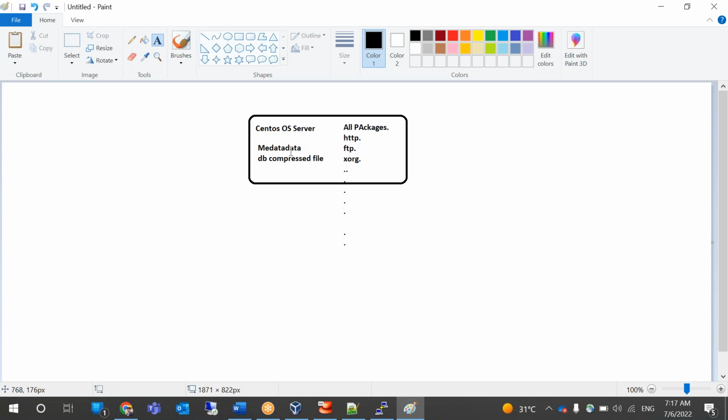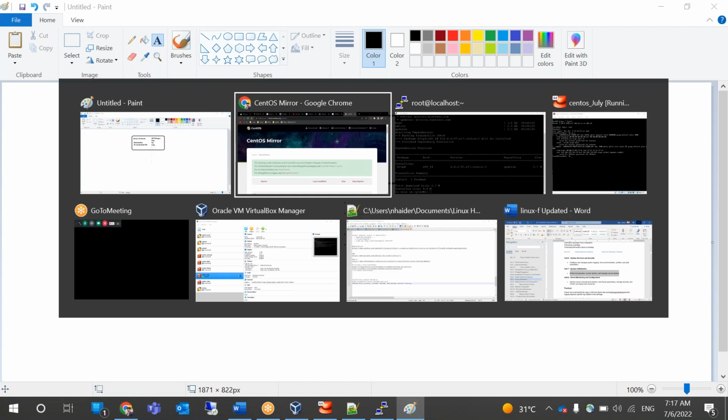When I run yum update on any server, it's not going to download all of the packages. It's going to download just this metadata. Here is an example. When I run yum install httpd, it does this as part of yum update.